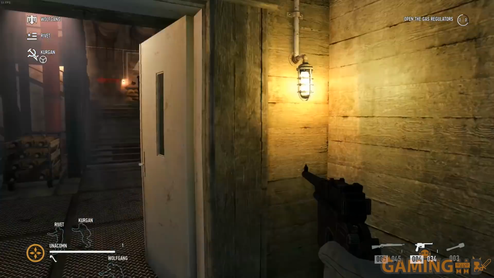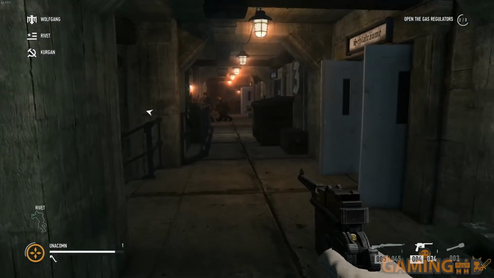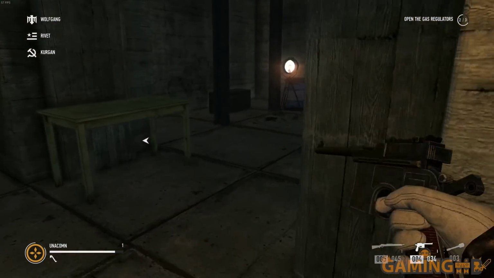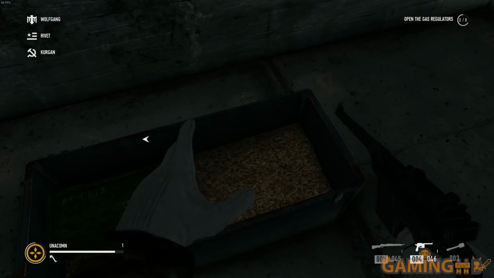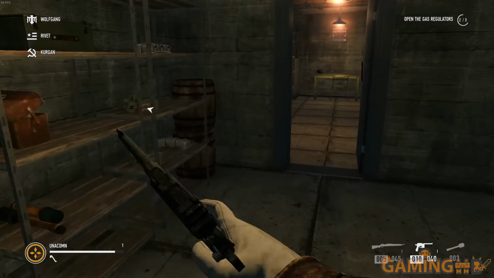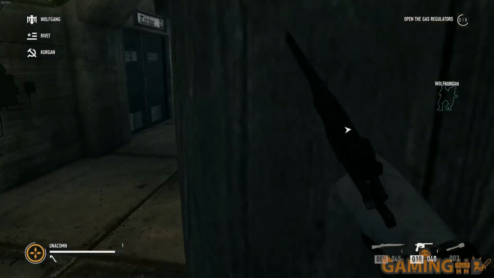Okay, where was that thing? Upstairs? Up here. And I'm out of stamina again. Look at the Nazis, how well they group together and fight as a unit. Oh, the tactics. Oh, it's just ammo. That was Nazi gold. It's just worthless ammo. I already had ammo. I can't even take a bandolier with me to carry more of it.